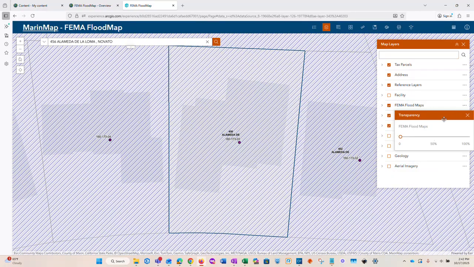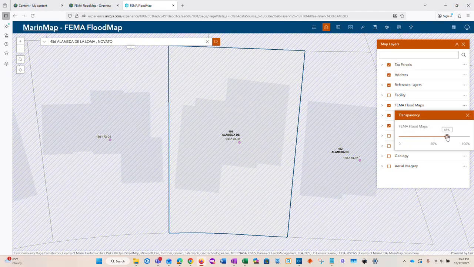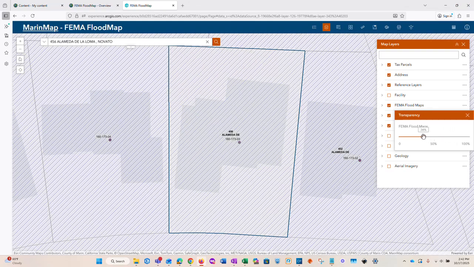One other neat piece of functionality here is in the 3-dot ellipsis menu in the map layers, and that is turning up and down transparency of layers. So it's very easy when you turn a lot of layers on in an application for it to be a little bit busy on the map. So one thing we've added to kind of curtail some of that busyness is the ability to change the transparency of layers.